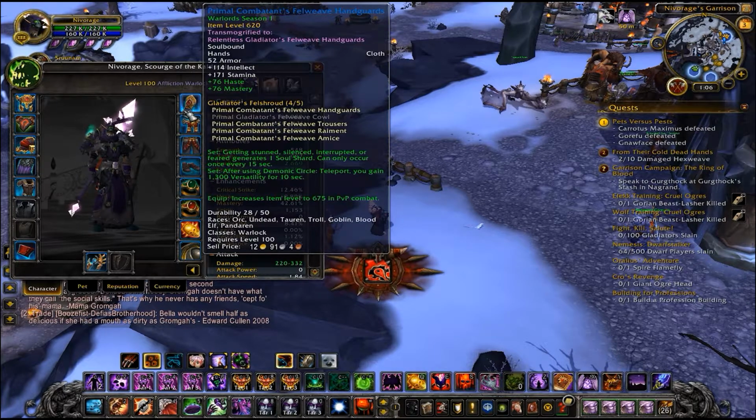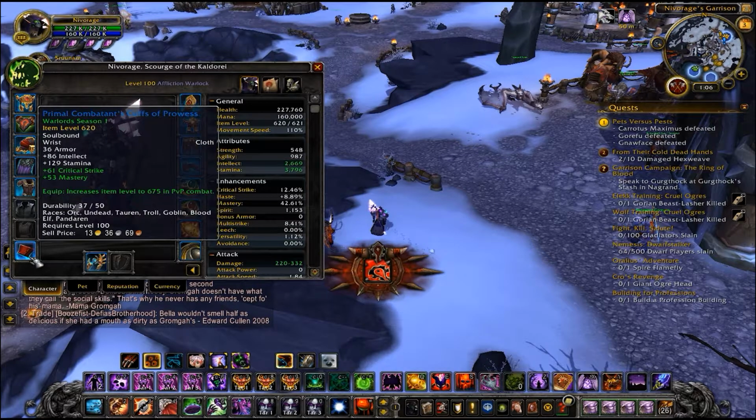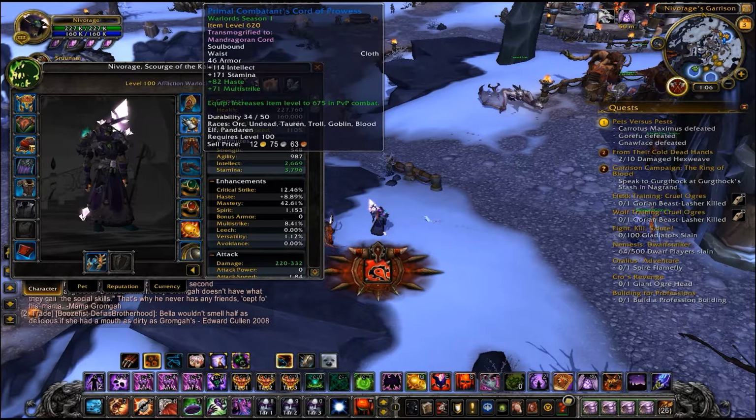So that is why I use the Primal Combatant's Hood, Fel Weave Handguards, Fel Weave Trousers, Fel Weave Mantle, and Fel Weave Robe. I'm not going to bother talking about every single piece here because it's quite common sense and you can just copy them from the video.